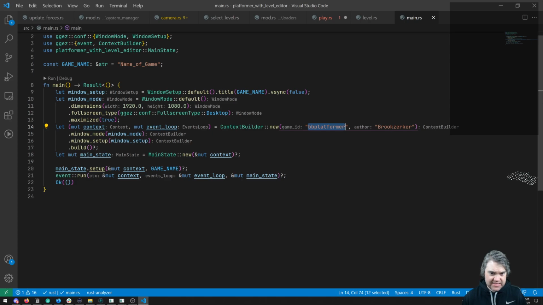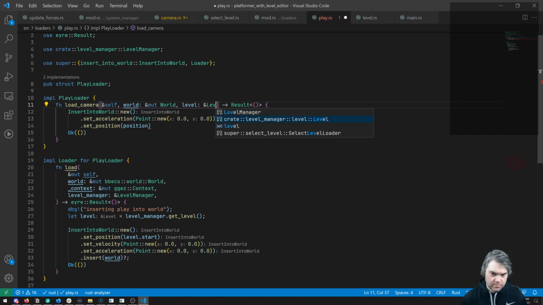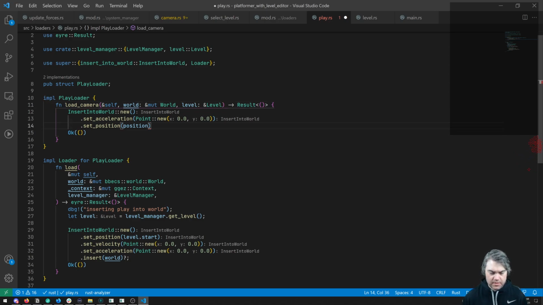This now means that I should be able to access the level from this. Yeah, okay, so we have the level here. So we need to pass in the level. So what is our point? What is our position going to be? Let's bring this whatever our camera size is going to be. Now the camera size is essentially the size of the pixels, our resolution.